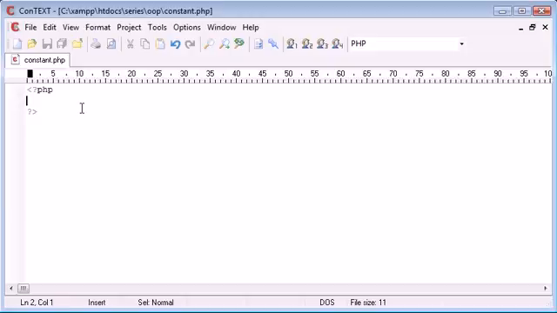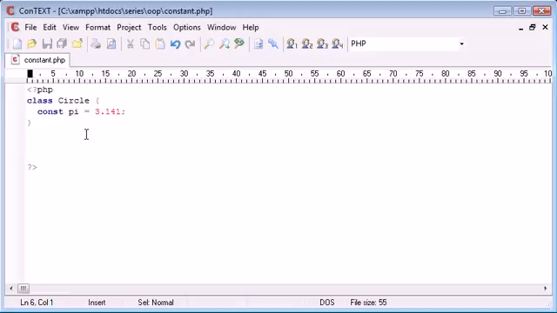So the first thing we need to do is create our class. So I'm going to call this class circle. So let's bring down our curly brackets. We need to now create our constant. So I'm going to first of all demonstrate how we access this constant outside of our class, and then we can use our method within to use this constant value. So we're going to use the const keyword, and then we're going to say pi equals 3.141. And that's it. We've created our constant. The name of our constant is pi, and our const keyword lets us know that it's a constant.